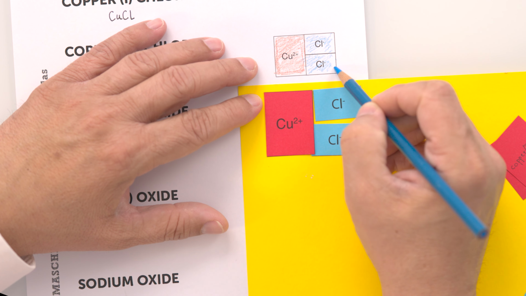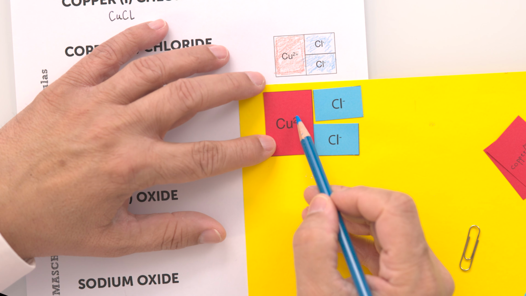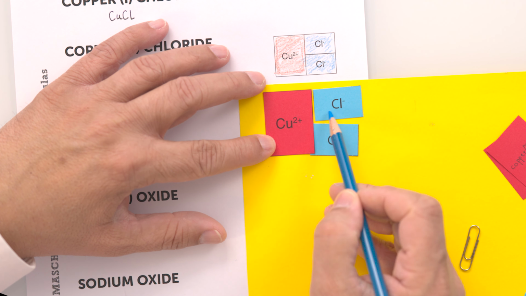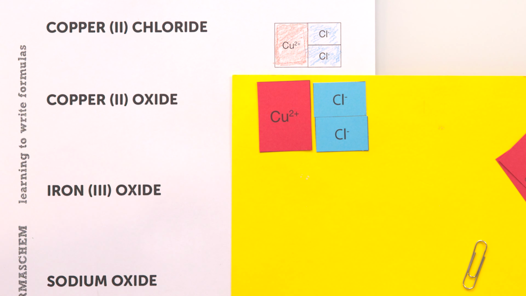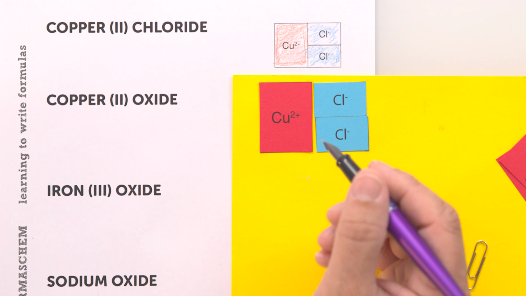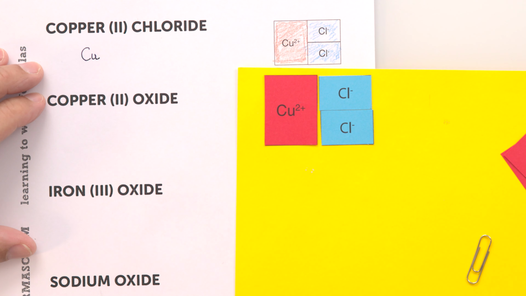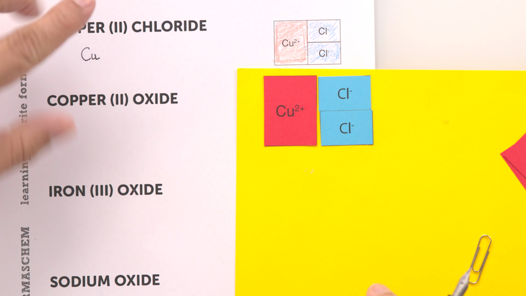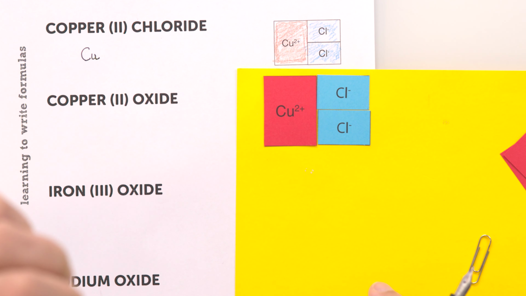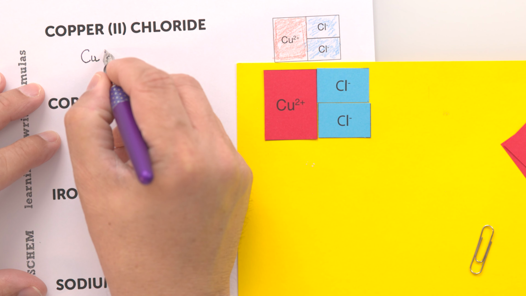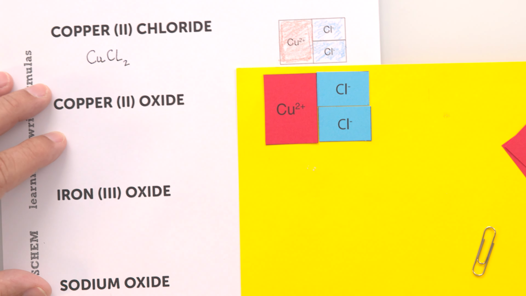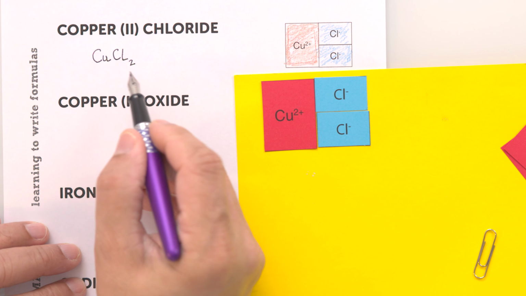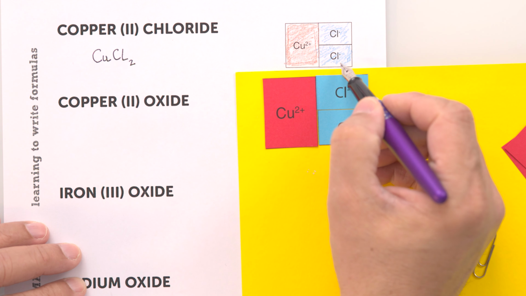Okay, please remember, you are not concerned with the charge. So you are ignoring this charge right here, this and this. The charges do not in any way compute when you're writing the formula down. Very important to remember. So I'm going to write this formula down. Here we go. So how many scraps of red paper? There's 1 scrap. So you're going to write copper. Now this is different from copper 1 chloride. You've got 2 scraps of blue paper. So you have to account for the 2 scraps, 2 bits of blue paper, and you write Cl. And because it's a number other than 1, you've got to actually put the 2 in there. So you do not write the 1, but you must write the 2 representing these 2 ions right here.